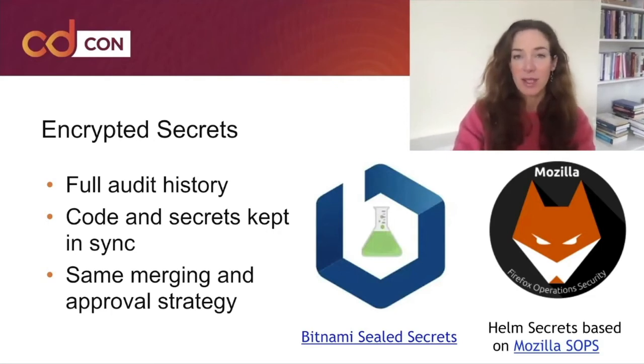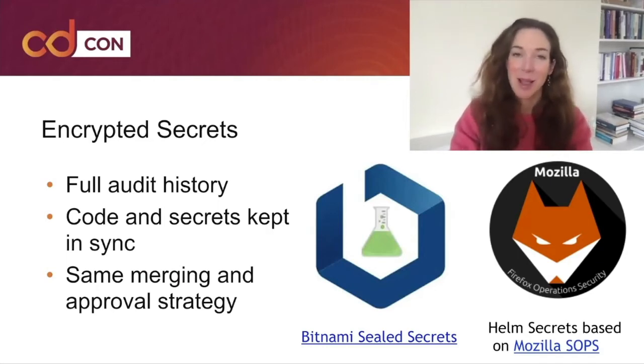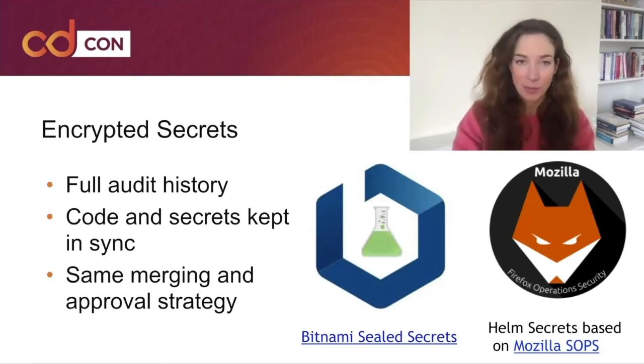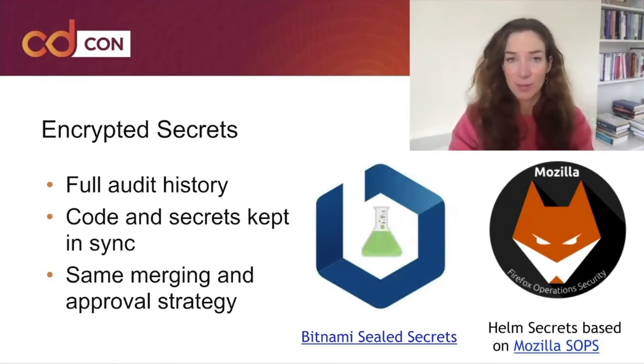Another significant difference is that Helm secrets uses the popular open source project SOPS, which stands for Secret Operations, and is developed by Mozilla for encrypting secrets. SOPS supports external key management systems like cloud provider Key Management Systems, or KMS, making it more secure as it's a lot harder to compromise your keys. However, Helm secrets are strongly coupled to Helm, so it is more work for you if you were to decide to switch to another templating mechanism, such as Kustomize.